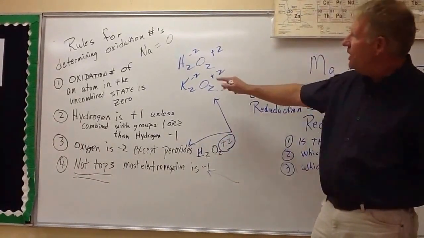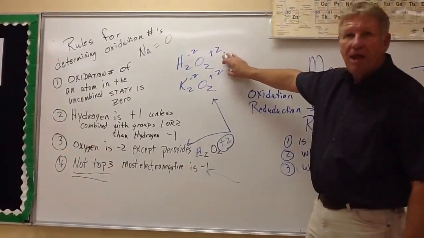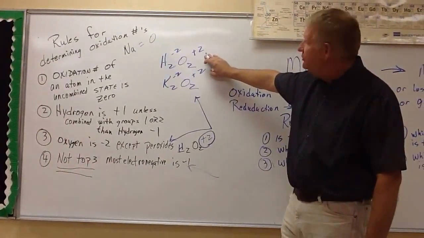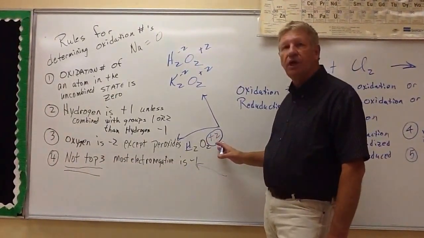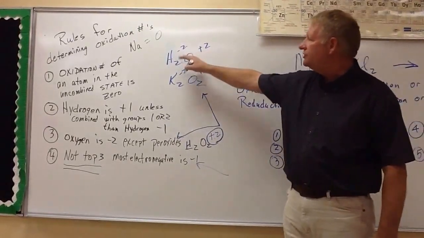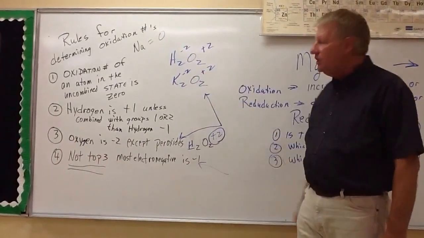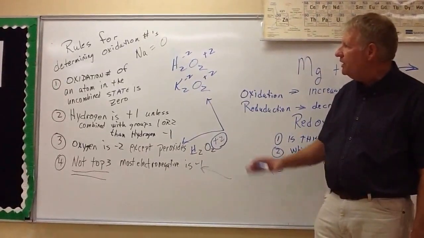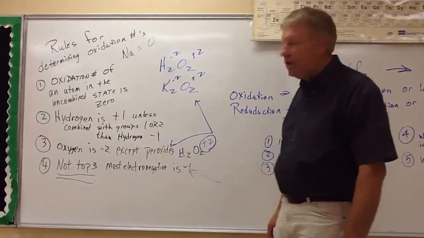So once again, if I have H2O2, then what's the rule? It's +2. I haven't gone back and checked my other tape, but I may have put a -2 on there. So let's make sure we know that all peroxides are +2 for the oxygen. So H2O2, that's +2, so that makes that a -2. If we have K2O2, same rule, +2 and -2. Just make sure you got those right in your notes.